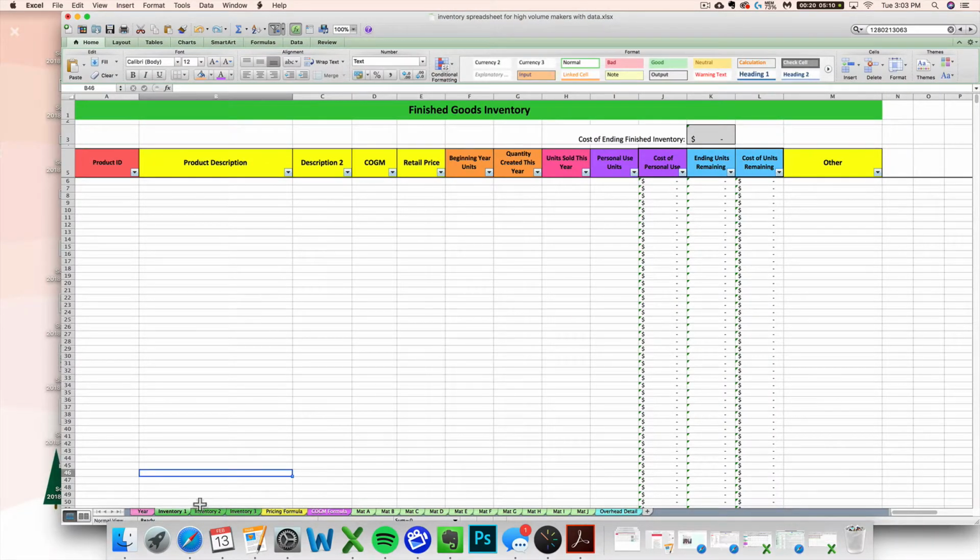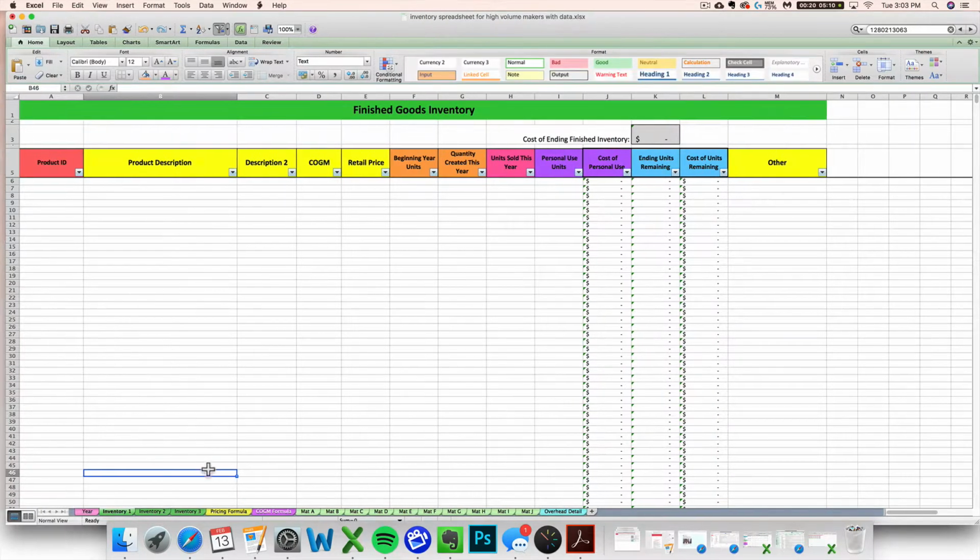So let's say that I make handmade clothes, and I make shirts and blouses and dresses and leggings and skirts, etc. So I might decide that I'm going to rename these tabs to tops, bottoms, and dresses. To rename them, there's a couple different things you can do. You can double click on it and actually rename it, or you can right click on it and go to rename. If you're using spreadsheet software other than Excel, it might not look exactly like this. You might even see your tab names going across the top. That's totally fine. You should still be able to rename them.